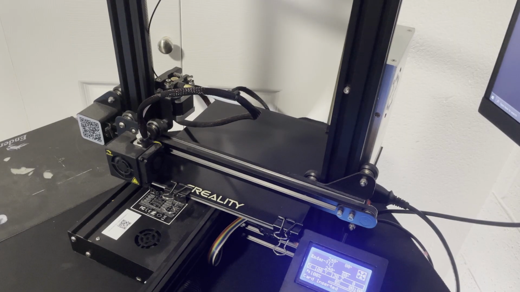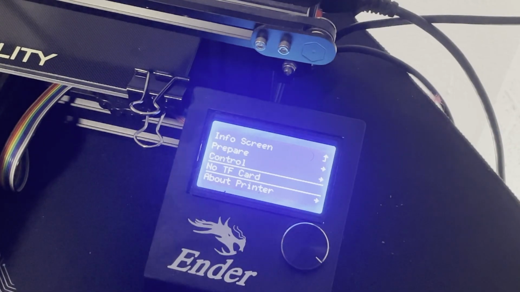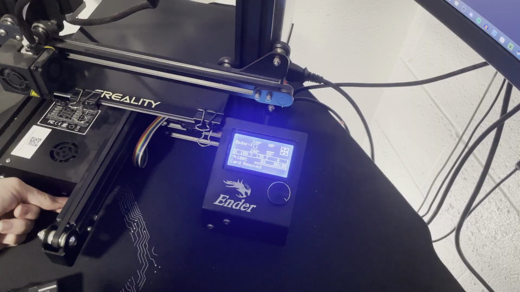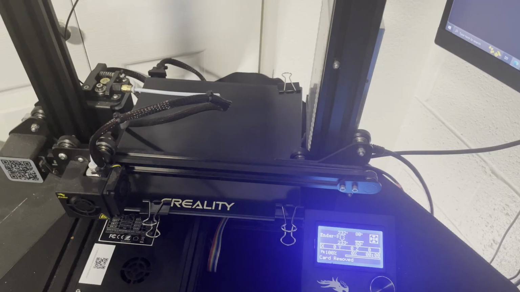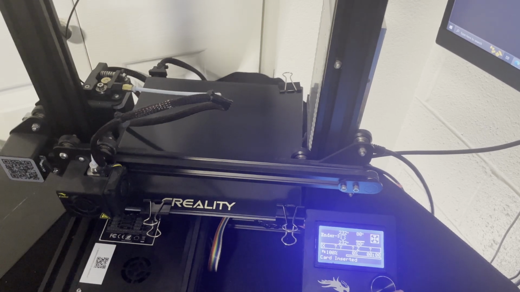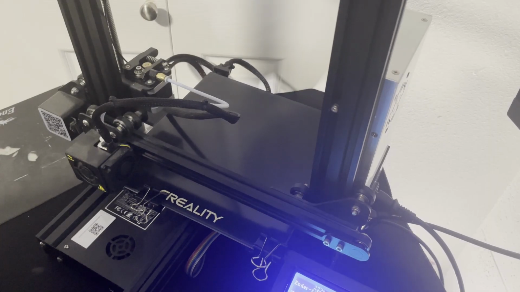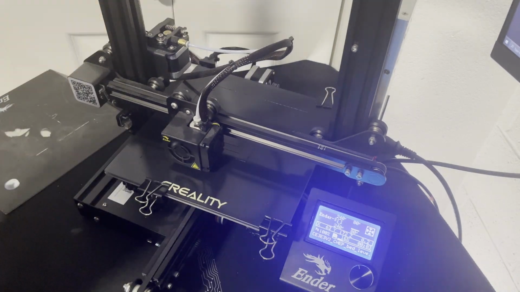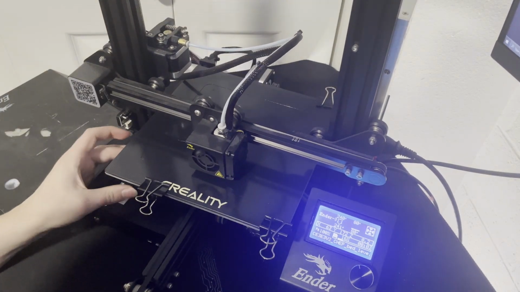Okay, so it looks like, for some reason, the printer's not reading my micro SD card. It's like sensing it's removed, but I can't read any data from it. Okay, I think I got it fixed now. So let's go ahead and insert the SD card. Card inserted. I'll print to see how level the bed is. Just need to go up a little bit more.